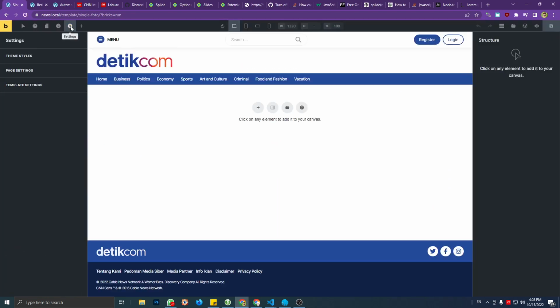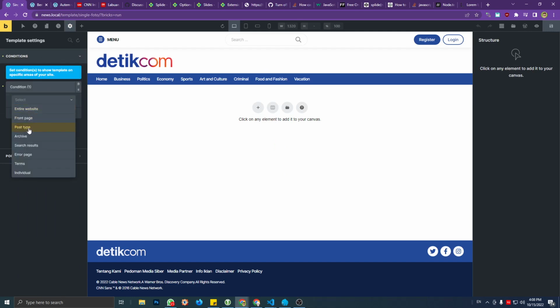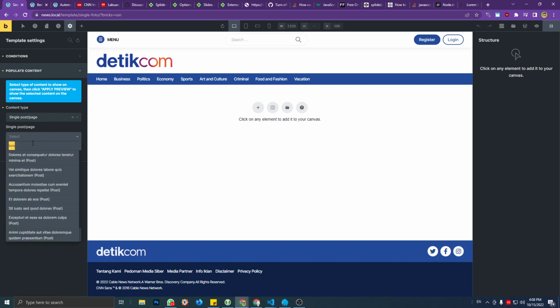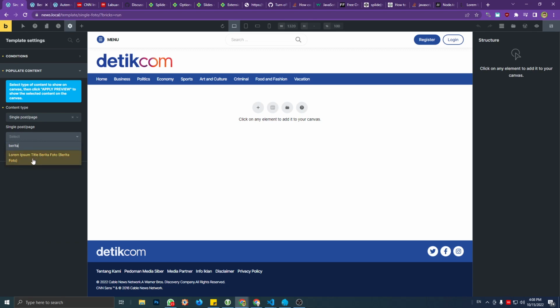And then we're going to set the condition, post type, berita photo. Okay, cool. And then populate content, single post, and search for berita. Okay, here. Apply preview.